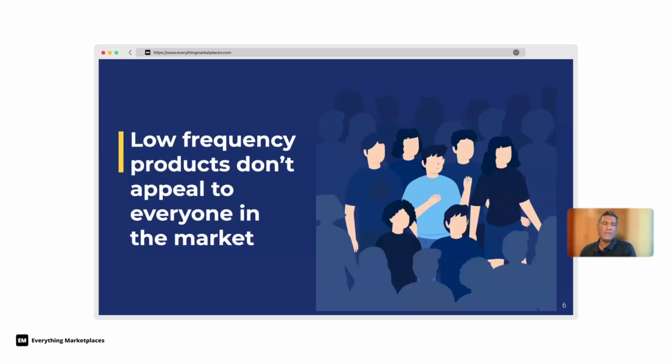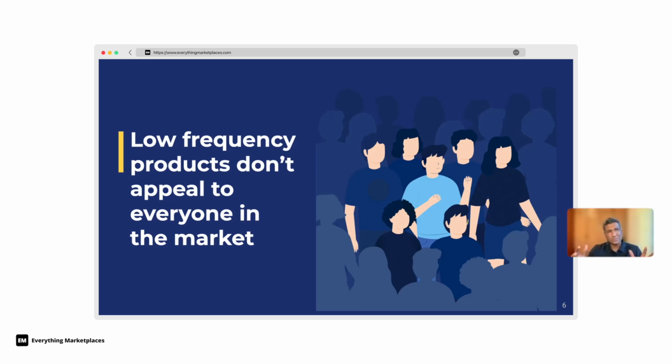So the way to look at this is low frequency products don't appeal to everybody in the market, and that's something for you to bear in mind. Look, the first part of the presentation, before I go further, is going to be largely about the construct of the low frequency product. Because once you understand the construct, the way things are, you can formulate your own strategies and theories to counter that, and you can also profile your product, saying what is in it, how is my product structured, and what are the ways in which I can now dimension that.